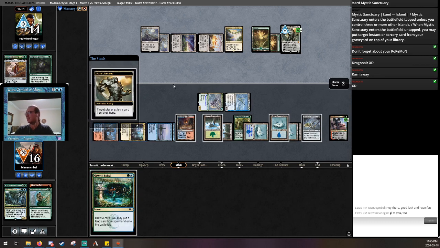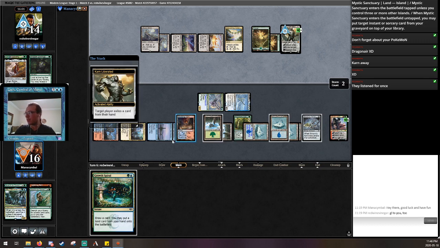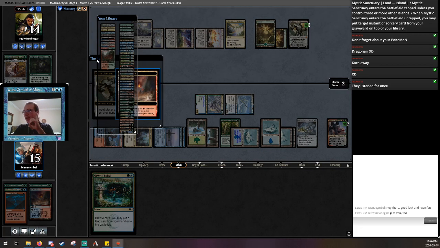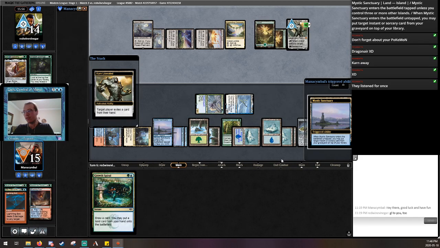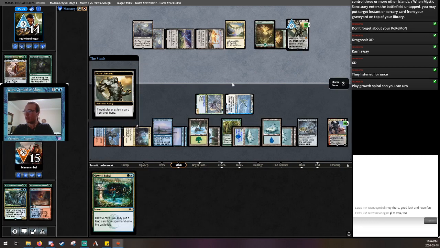Ooh, that's... Do I want to play the Growth Spiral in response? If I do, I can't guarantee that... Do I want to play this Growth Spiral? I do if I reset Lightning Bolt. Cool. Okay, I figured it out. So this is kind of slick. So we get to play Mystic Sanctuary, reset Bolt. Play Growth Spiral so I can Uro.